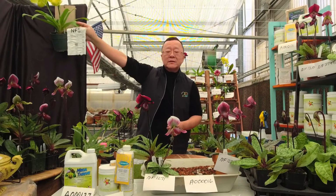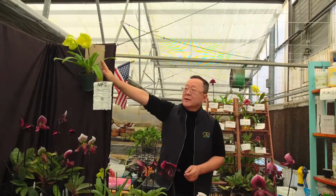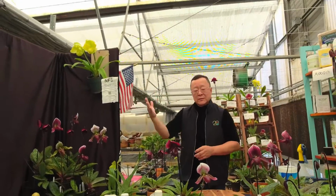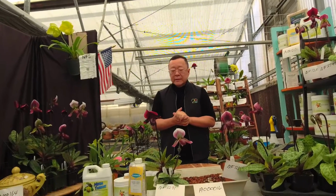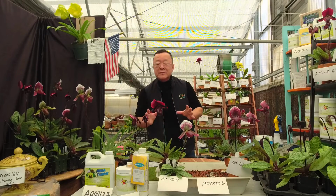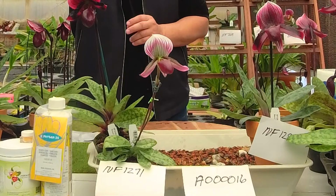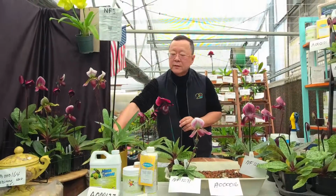So this is what we have discussed the last couple weeks. This is the complex lady slipper. Okay, so there's many types of lady slipper. In the winter time we only do the complex, the Bordeaux type lady slipper. We went over that a couple weeks ago. So today we're going to focus on the tropical Paphiopedilum, the lady slipper. Some common name is called lady slipper, and I do not have a lot of species, but there's one. One of them is the miniature barbatum. You see here, okay, and there's another one, which is concolor variety thailandense, right here.